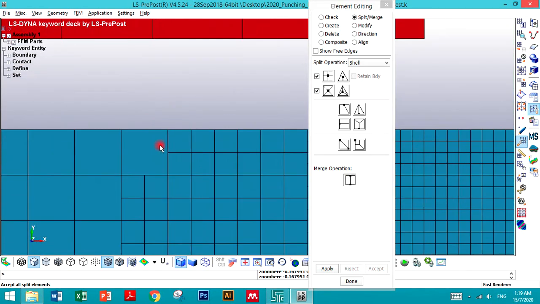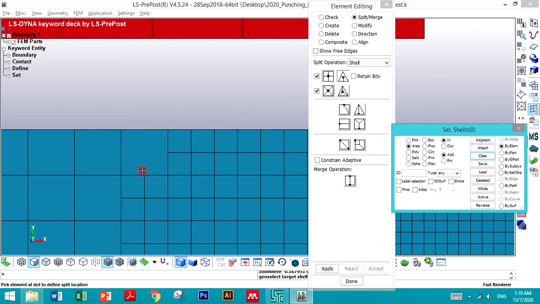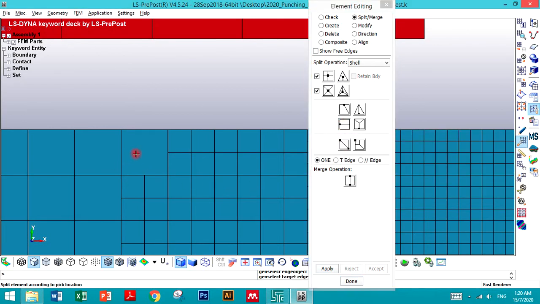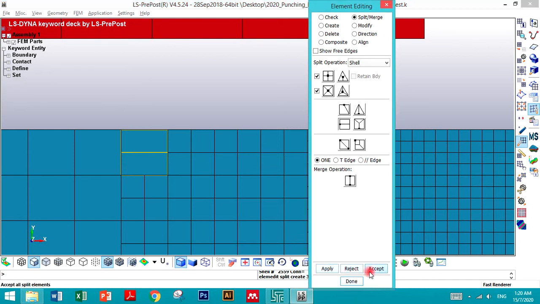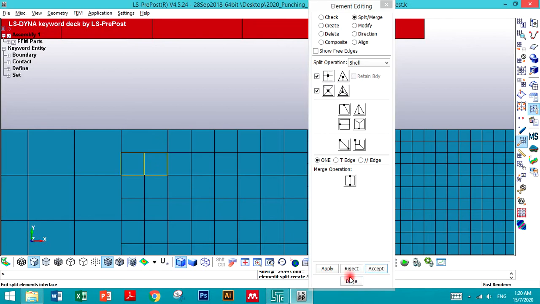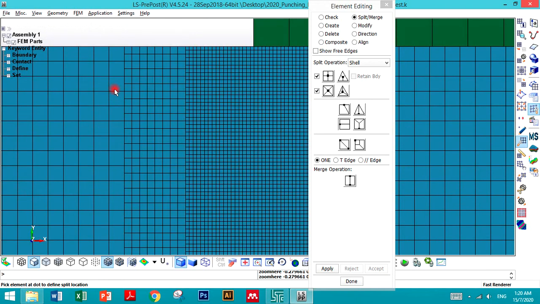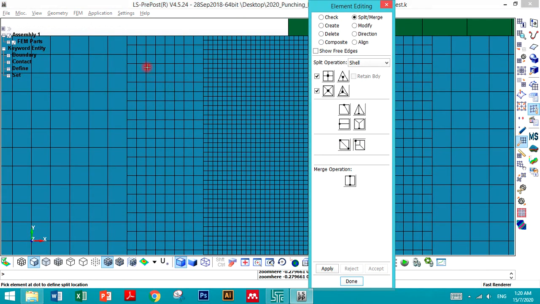So let's say you want to cut this half to turn it back to normal. Either you choose this one, apply, or you choose this. You split them, or you choose like this, apply, accept, or maybe this way, apply, accept, apply, accept. Okay, same. Now I realize that having a mesh like this is not good.